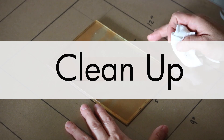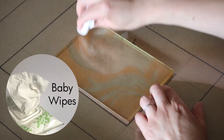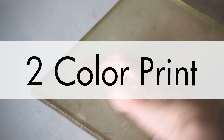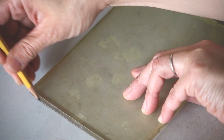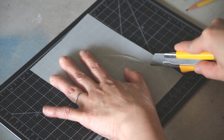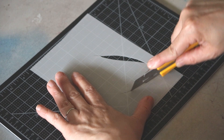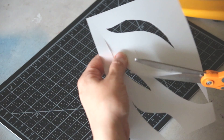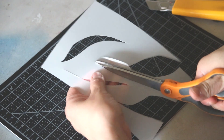The best way to clean a jelly plate is with baby wipes, but you can also take a wet rag. Wipe down your registration sheet. You can trace a piece of Duralar so that it's the exact same size as the jelly plate, cut out the sheet, cut some pieces out — it can really change the way you consider how these shapes interact with each other.